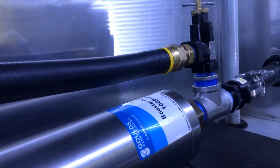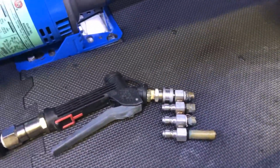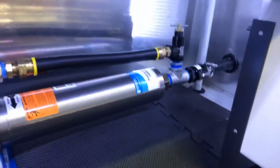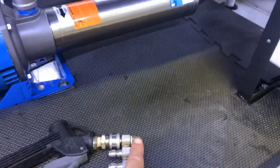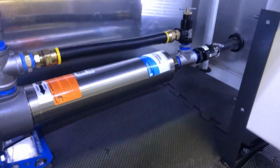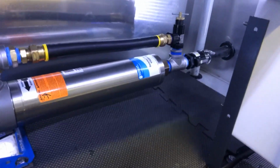What you want to do, the whole theory of it, is you want to get your smallest tip. I have a fan tip here, the soaker gun here, and a couple other guns that I use. But you want to use the one with the most resistance, the one that's going to put the most stress on this. Because if you adjust it for a soaker gun and you put this on, things are going to happen. You're going to blow a line off, you're going to blow a hose because it's not going to work correctly. You have to do it with the tip that gives this the most resistance.